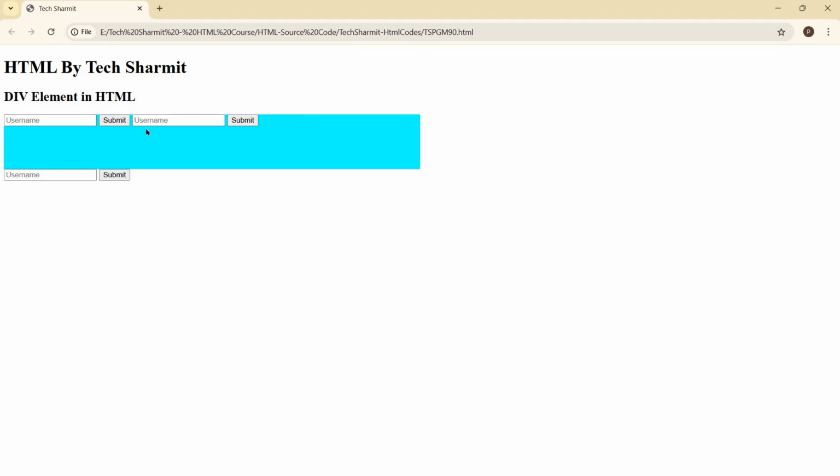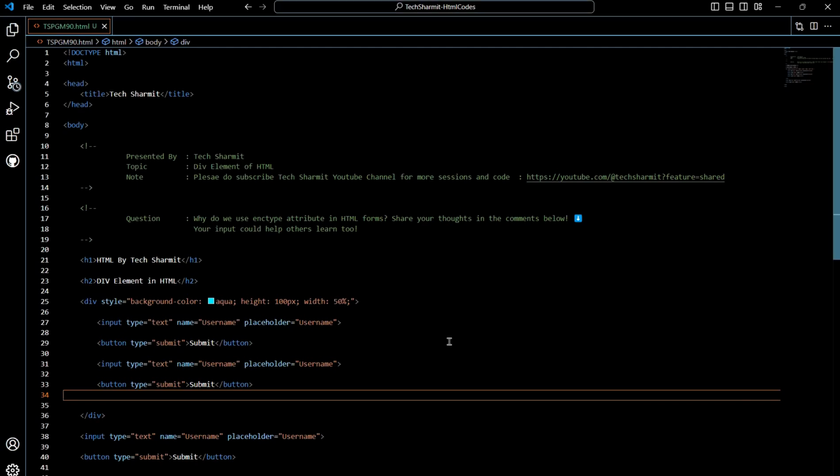We have one input field, button, one more input field, one more button. Right now we are using a button and input field, but you can use anything, radio button or any drop down. It is not fixed; anything you think should be grouped together, in that case we will utilize this div.